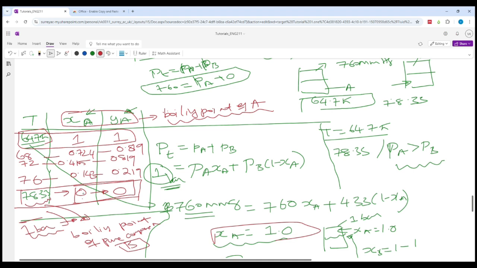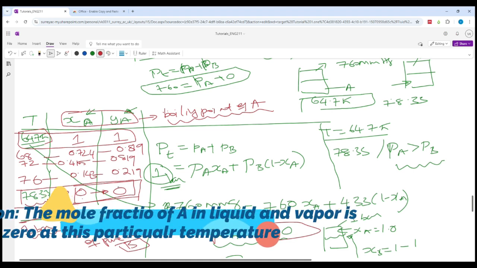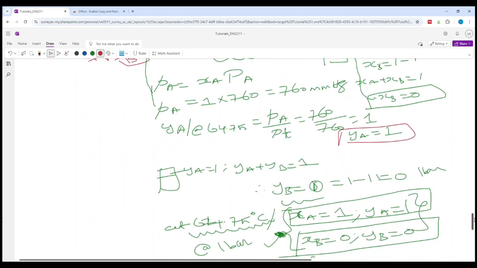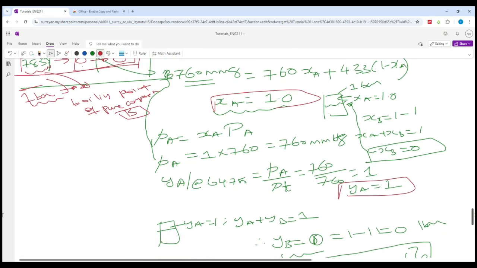as the mole fraction of the more volatile component, in this case the mole fraction of A, is equal to 0 at this particular temperature. And here if you see XA comma YA, which is equal to 1 comma 1, X is equal to 1, Y is equal to 1, which means there is a 0 contribution from the other component, which is B. So this should be the boiling point of the component A. So that's how we have to understand the XY data. It's maybe slightly confusing, but that's how vapor liquid equilibrium data works, and that's how you interpret them.